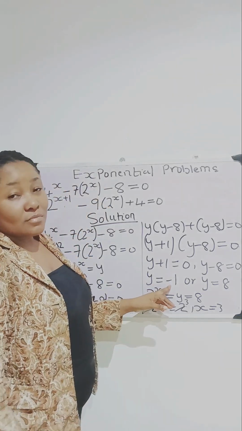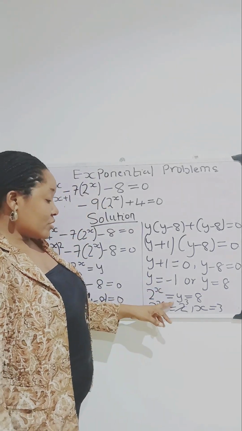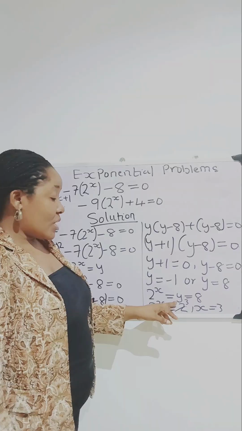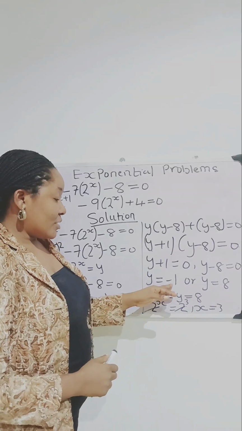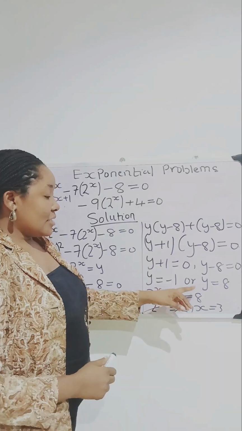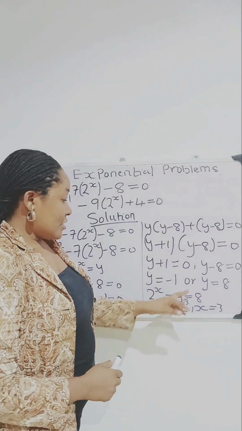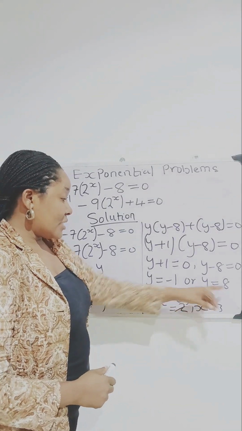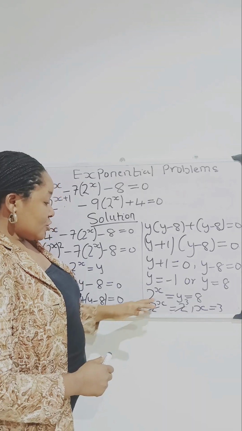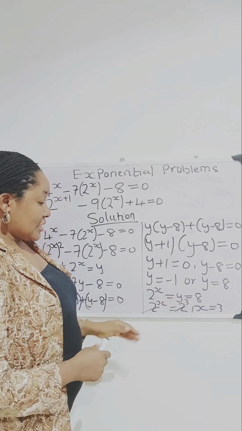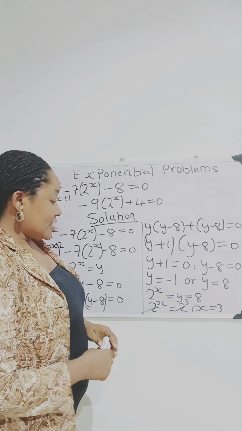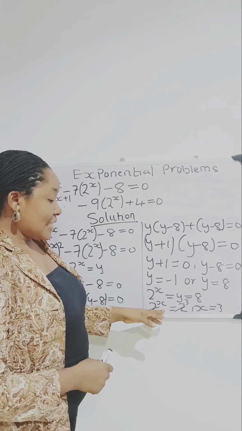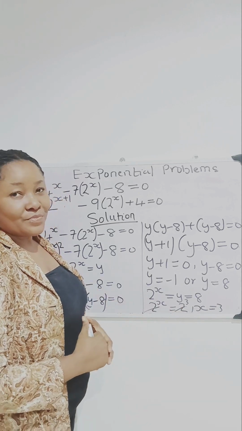We cannot use minus 1 because it doesn't work here. If we bring minus 1 here, then obviously there will be no solution at this point. So basically, the possible solution that can be used in place of y here is 8. So when we bring the 8, like you have obviously seen, we write it in terms of 2, equate the powers, and then we clearly see that x is equal to 3.